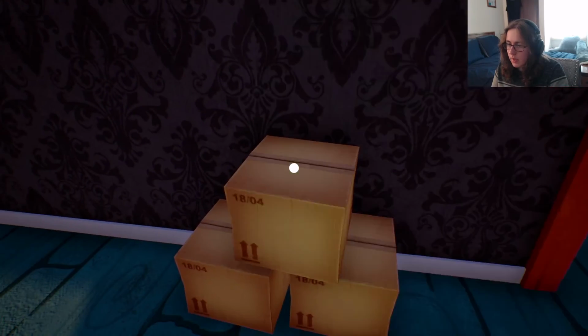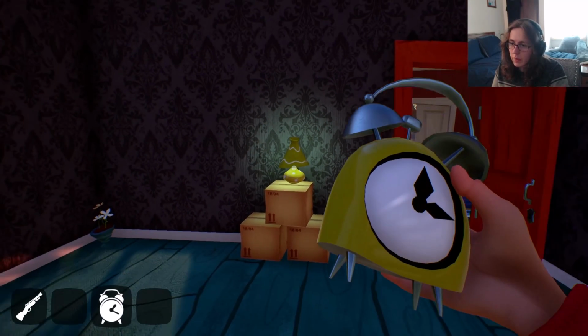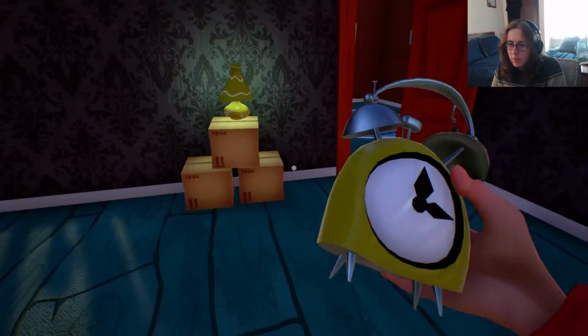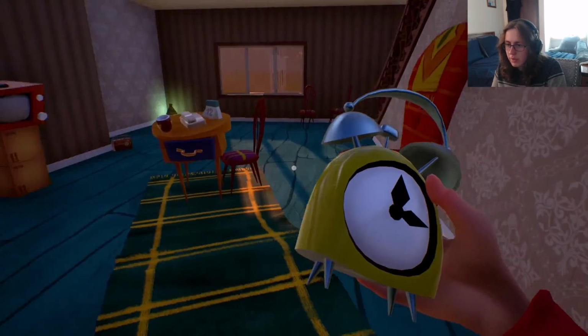Alright, we'll take this lamp. We'll put it right here. There we go. That's very nice. I like how the green light emits on the wallpaper. We already have a clock in here, so let's just put that out here somewhere.